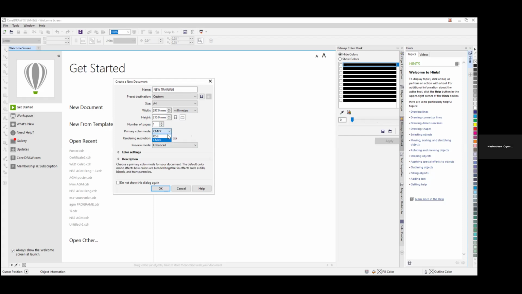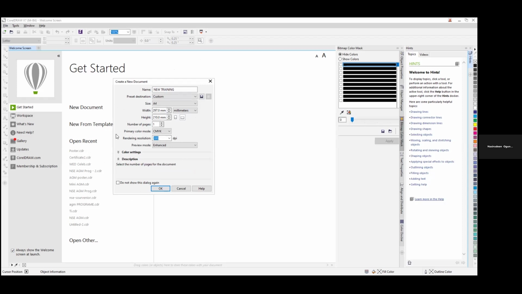Then here is the color mode. Color mode is either RGB or CMYK. This usually depends on whether your design will be basically for printing. If you want to print, some people advise using CMYK. And if you want to leave it on social media for visuals and the rest, you can leave it in RGB. Any one of these colors we select is fine. We will see how the color palette will show up.